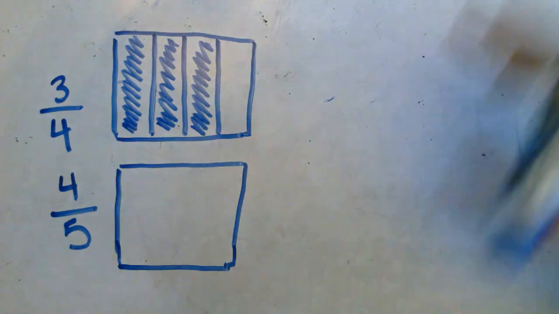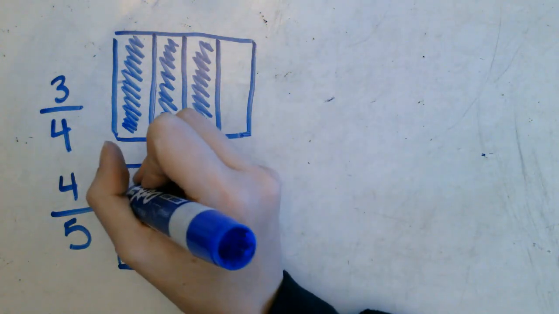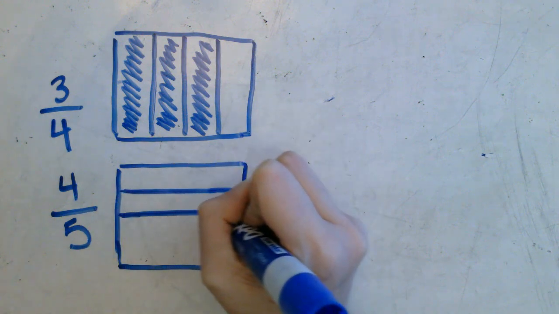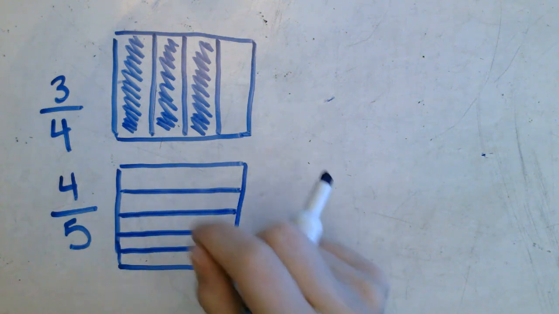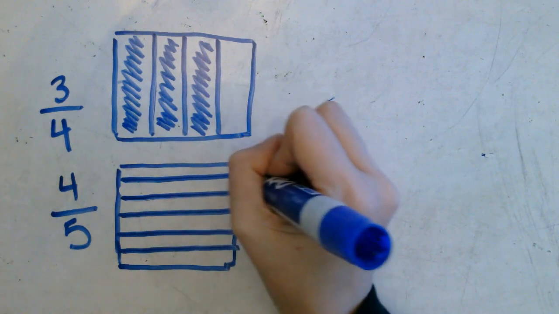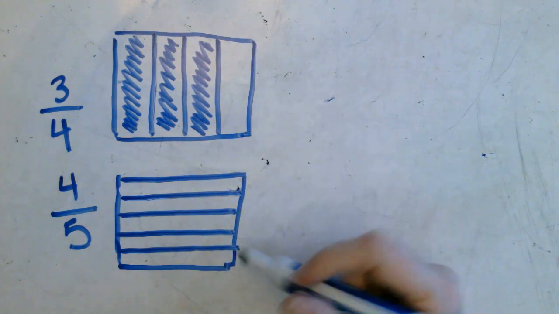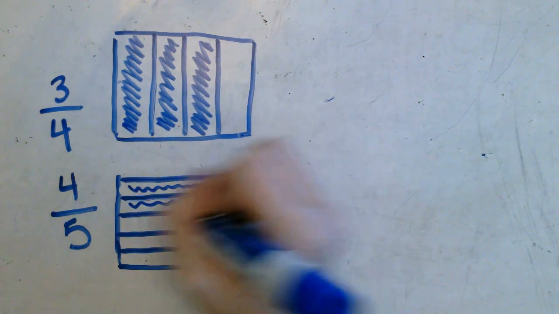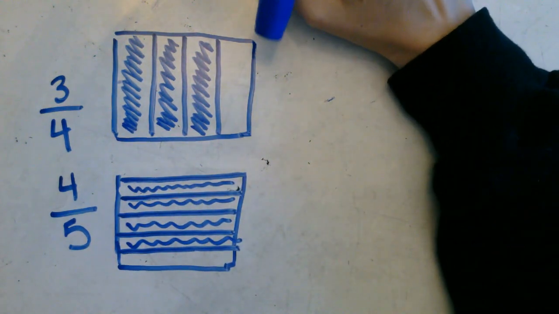Now we need to look at our other area model, and we need to partition it into fifths. We are going to partition it into fifths using horizontal lines. Horizontal lines, remember, mean going left to right. We're going to need to draw 4 horizontal lines to partition our shape into fifths. I'm going to repartition mine so they look a little bit more equal, which is fine. If you need to fix your shape, you can fix it along the way. Now we need to shade in that we have 4 of those 5 parts.